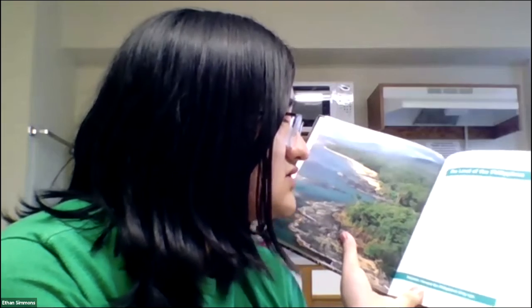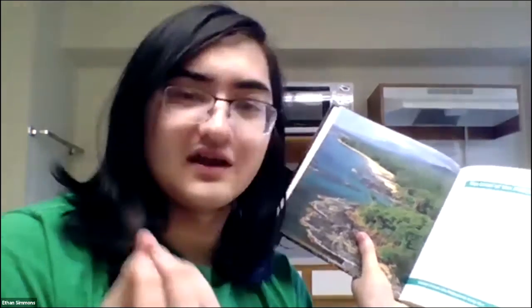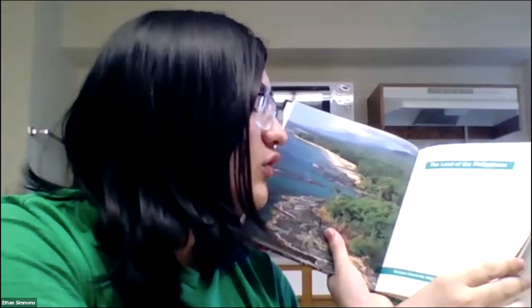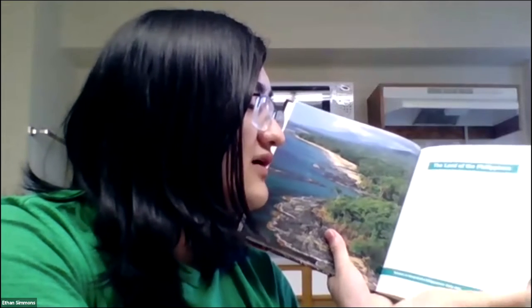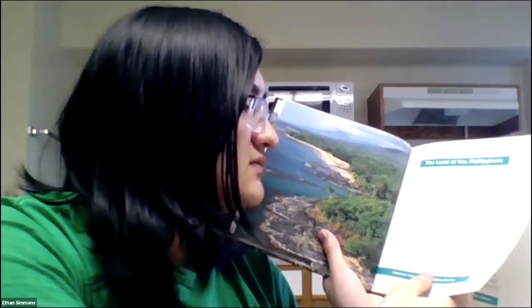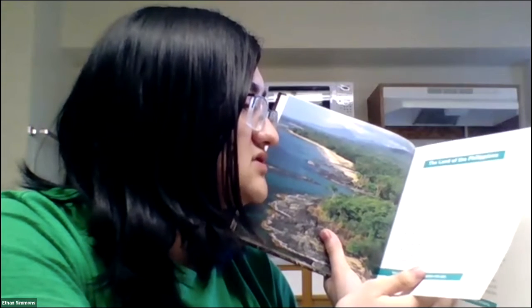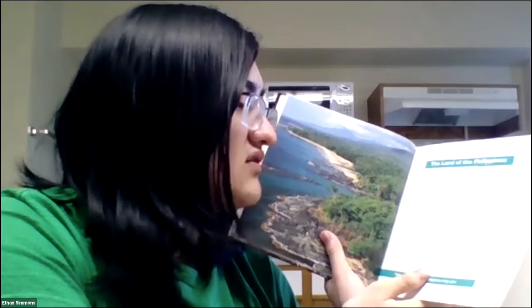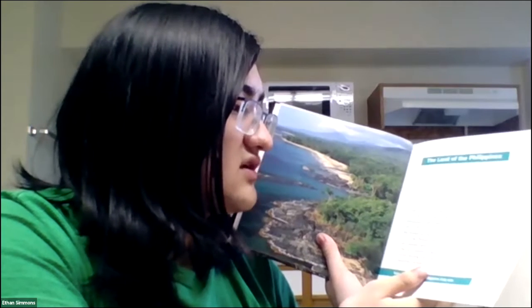A volcano is a hole in the Earth's surface. You know what volcanoes are. Melted rock flows out of the hole when a volcano erupts. The rock hardens to form land. Some volcanoes in the Philippines still erupt. The two largest Philippine islands are Mindanao and Luzon. Mindanao is on the south end of the island group. Luzon is on the north end.